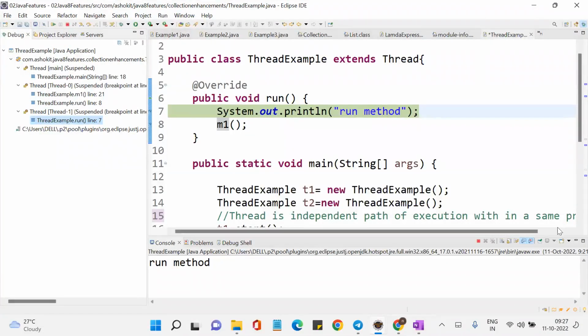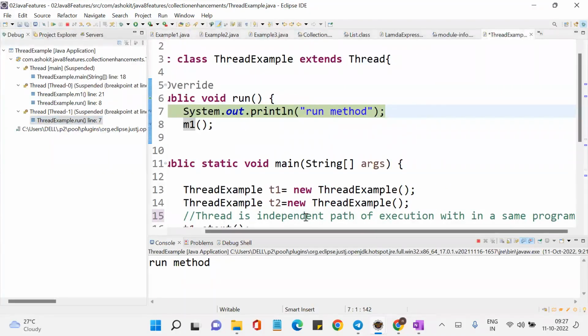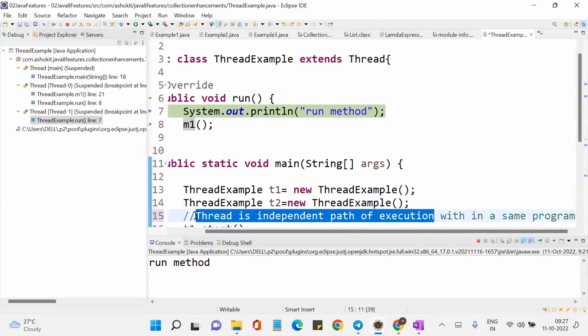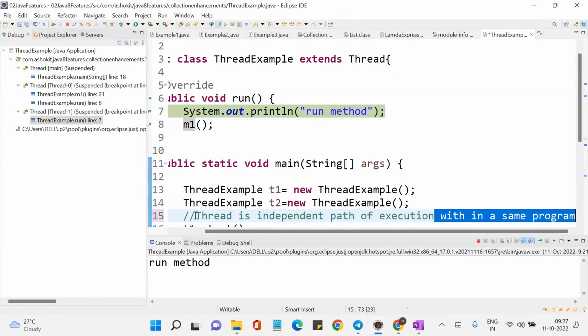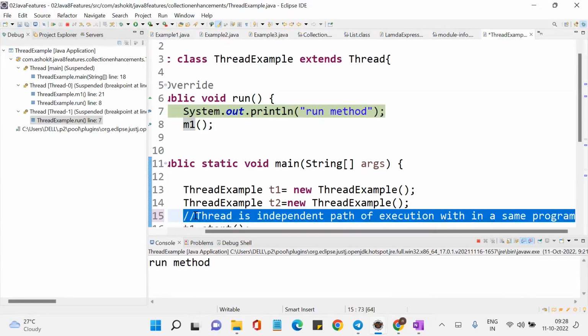Yes. So now if you look at the definition, a thread is an independent path of execution. Is it true? Are you able to see each and every thread? Whenever I call the start method, is it creating a separate independent path of execution? Yes. Okay. But are these executions within the same program? From the main method only these are being created, right? Yes. So this is the definition of a thread. If someone asks you what a thread is, a thread is an independent path of execution within the same program, or within a main method, or within a main program. Hope you understand and visualize.